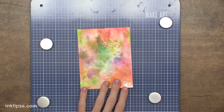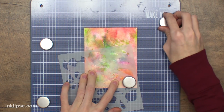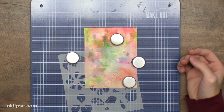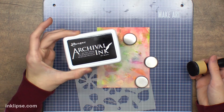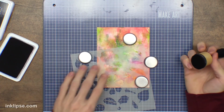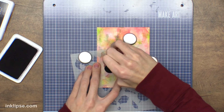Okay, so for this one I'm going to bring back in my flowers here. I'll place my flower down, and then I'm going to place the magnets down as well. And I'm going to do something you might not think of doing with this stencil here, but I really love the look of it, especially against a really colorful background like this. Now for this, I'm going to go in with archival ink, and just jet black archival will create a really beautiful look on this background here. You might not usually think of doing this with flowers, but against a really colorful background like this, the archival can create a really cool effect.